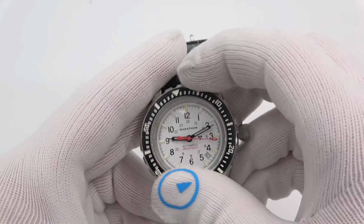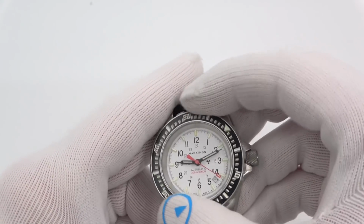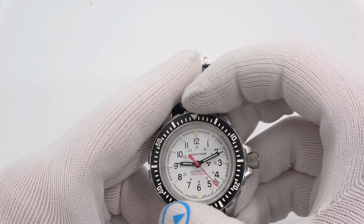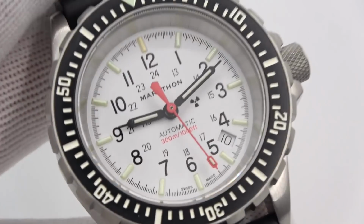So, 120 click unidirectional ratcheting bezel. I feel they have, them in Damasco, they have some of the best bezels in the business. Best bezel action. So let's zoom in here. So what have they done?